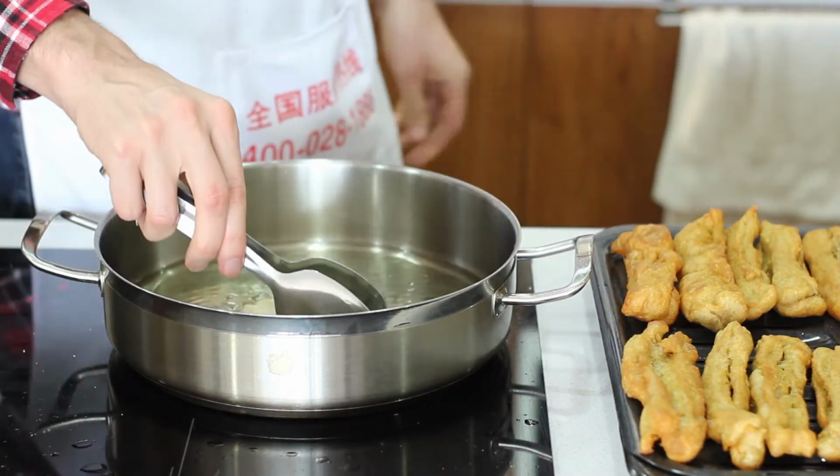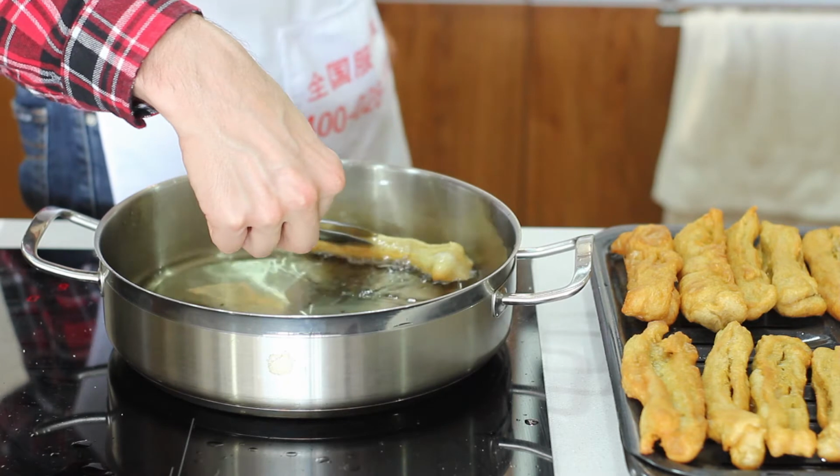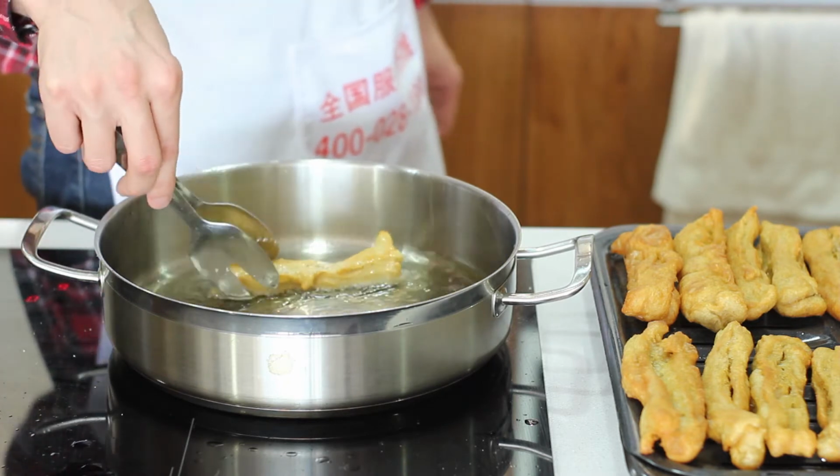One more to go. I wish they had puffed up more, but they're still pretty airy, and I'm sure they'll be delicious. They're not getting the separation between the 2 pieces that I was hoping for.